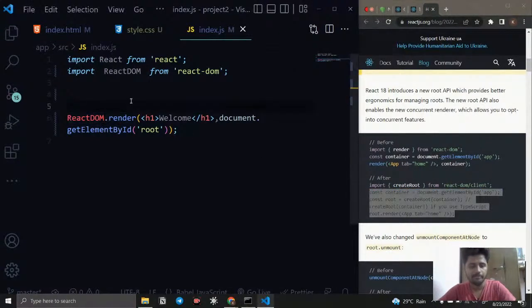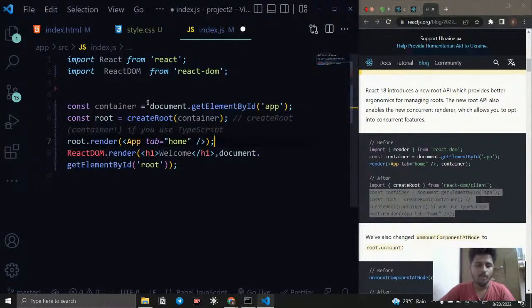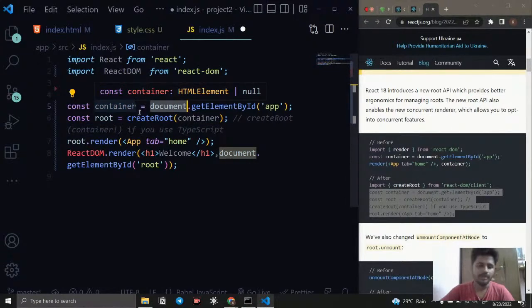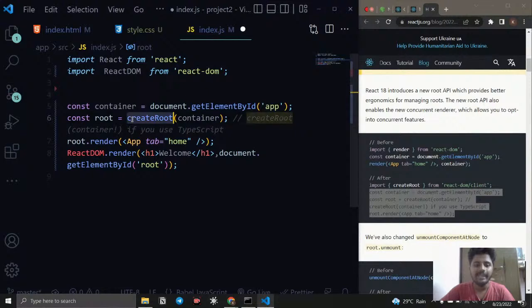Just copy and paste it, nothing bad. You can see they create a variable called container, they use document.getElementById, and they store the app in it. After that they call createRoot. If you use TypeScript or anything like that, you can use the non-null container.